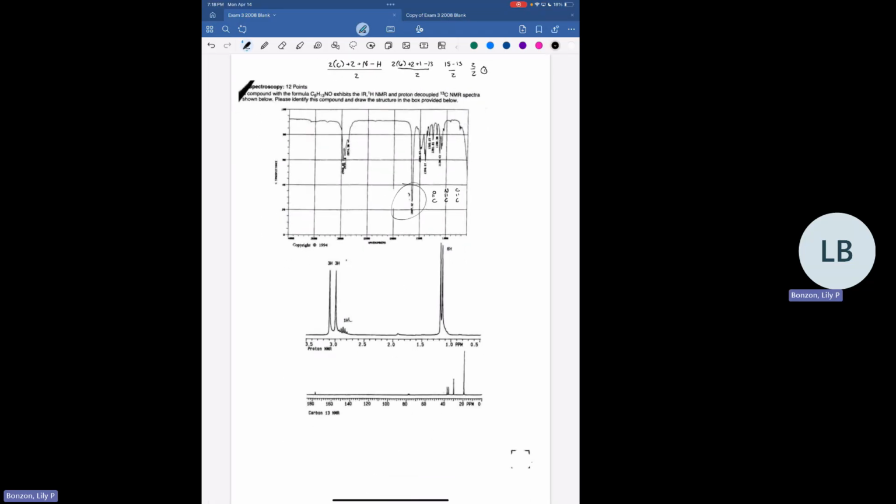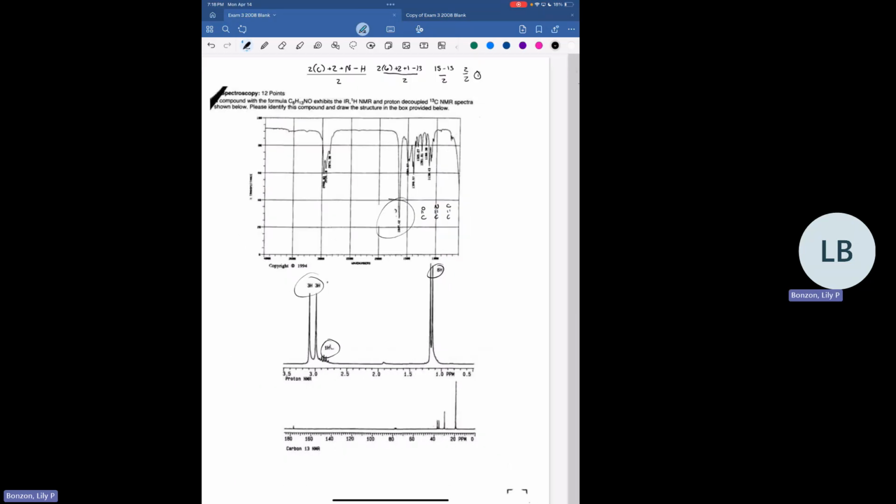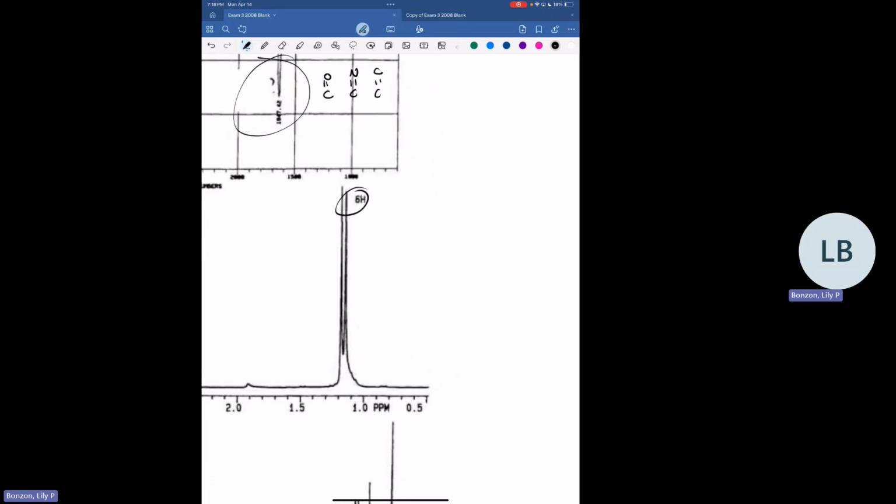So going to my proton NMR. I'm just going to count my hydrogens real quick, my integration numbers. So I have 6, 7 plus 6. So I do have 13 hydrogens in my proton NMR. So there's not any symmetry. We have all our hydrogens accounted for. So just starting over here on the right, we have a 6H. So that does mean that there is one symmetrical peak, but the overall molecule doesn't have a plane of symmetry.